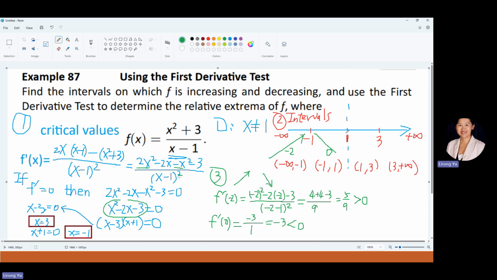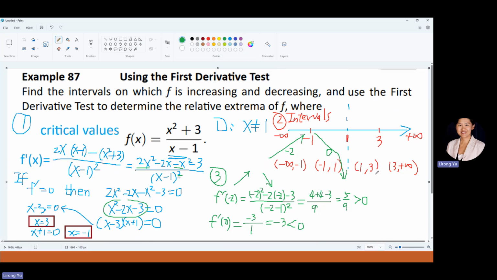This is a separator of two parts. So here it's not going to continue. It's going to go all the way down. It's going to keep decreasing to negative infinity. So it's increasing, and you should see a graph that goes up and then way down. And that's the behavior in that part.